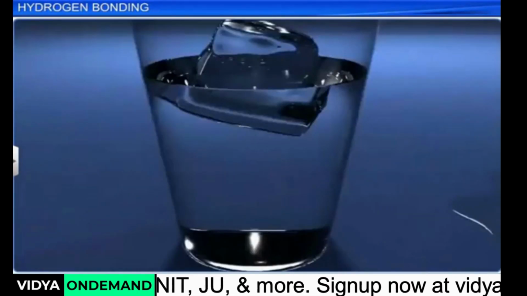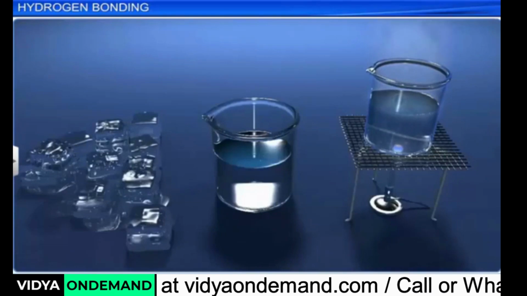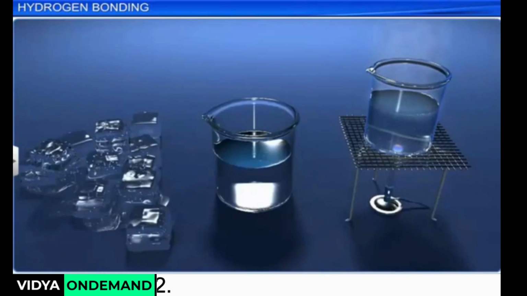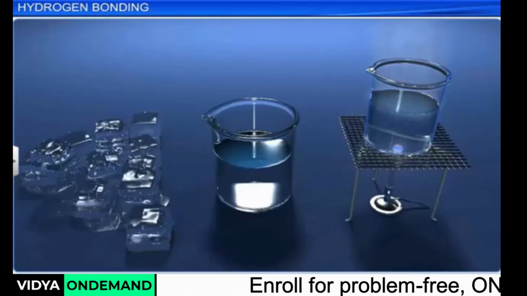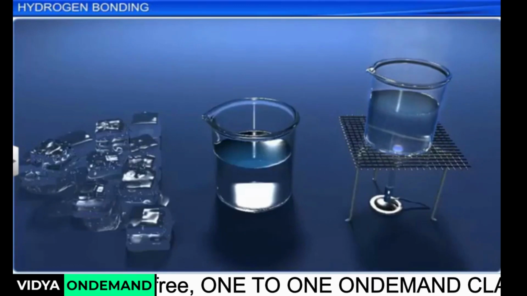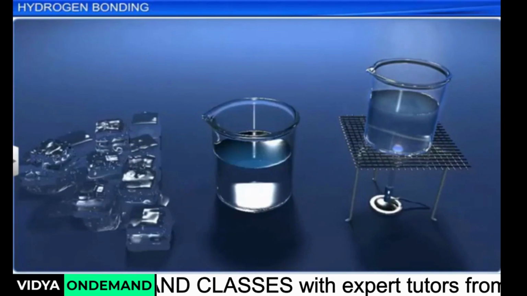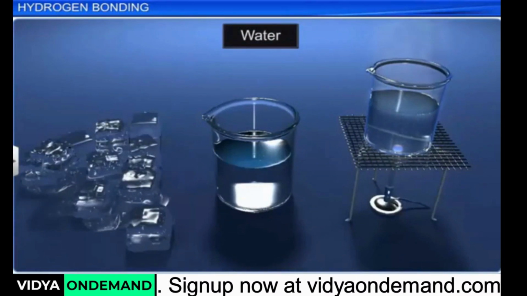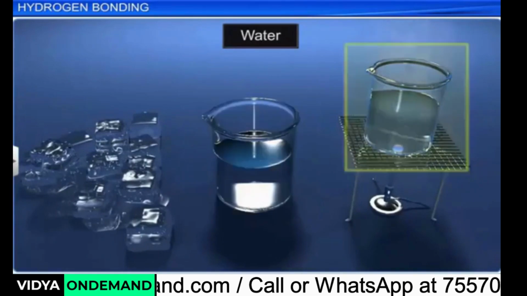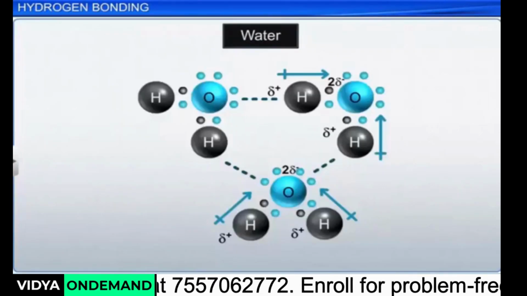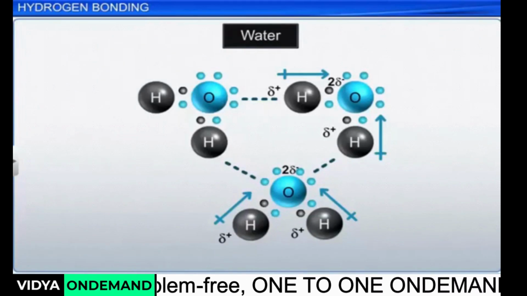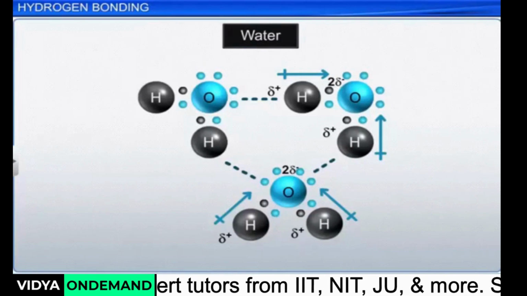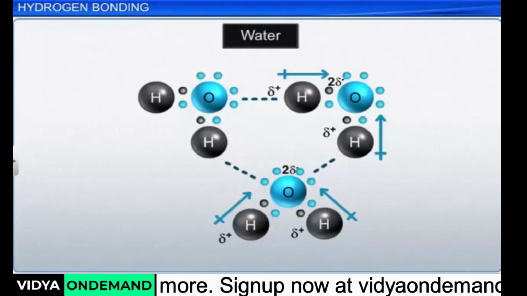Hydrogen bond is strongest when the compound is in the solid state, and weakest or absent when it is in the gaseous state. For example, in H2O, the strength of hydrogen bond is more in ice, relatively less in water, and is not observed in steam. The hydrogen bond present in water is said to be an intermolecular bond, which means that the hydrogen bond is formed between 2 different molecules of the same or different compounds.